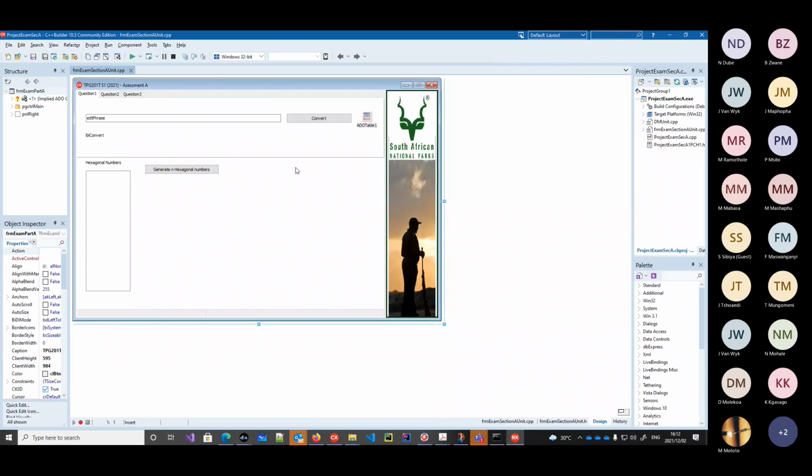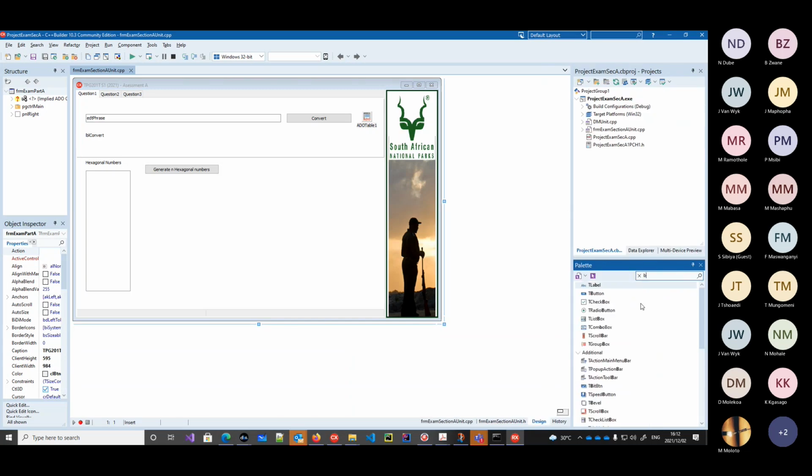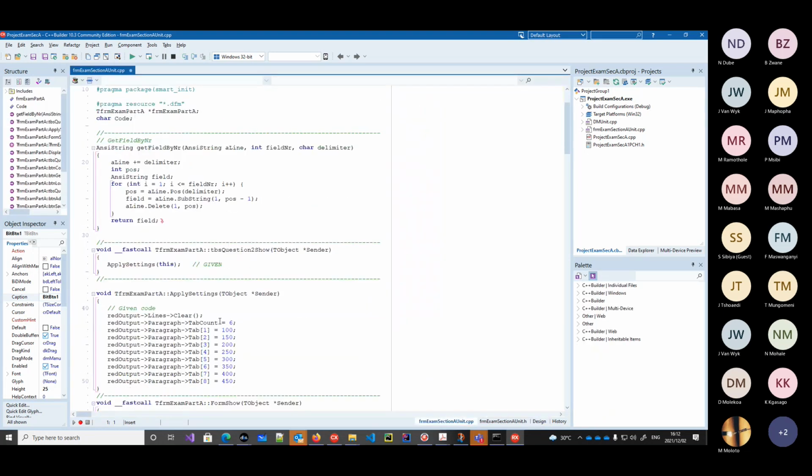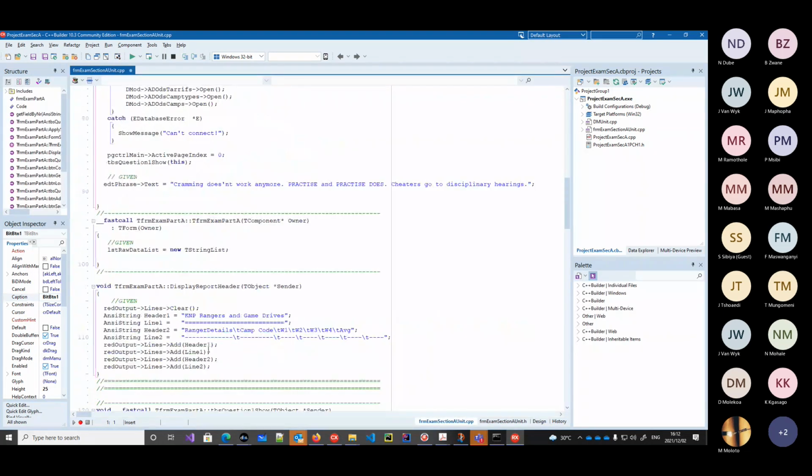Were you aware of that? For example, this bitmap button, which is bit button, if we are able to place it like that on the form during design time, we are also able to create it via code at runtime.